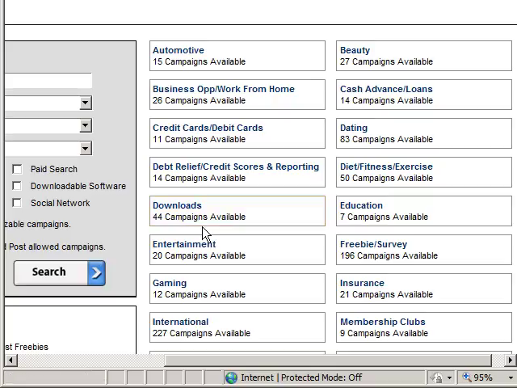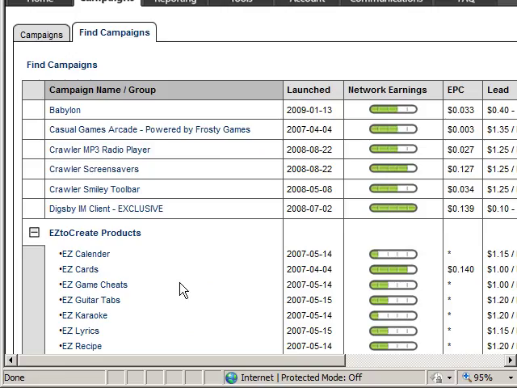And let me just go through here so you can see what it's all about. Let me go to downloads. Nice thing about Neverblue and other CPA networks is they actually provide you with statistics of the conversion rates of the network earnings. So you can actually pick and choose possible CPA offers that are converting higher. And Neverblue does this because they want you to choose the ones that are converting a lot higher so that you can make them more money. Of course, you make more money as well.